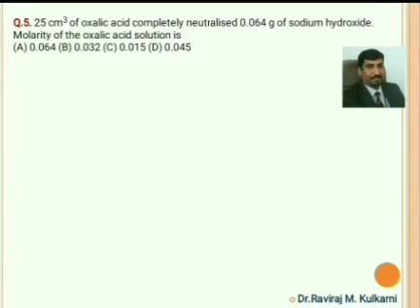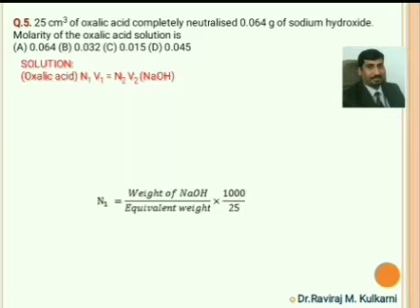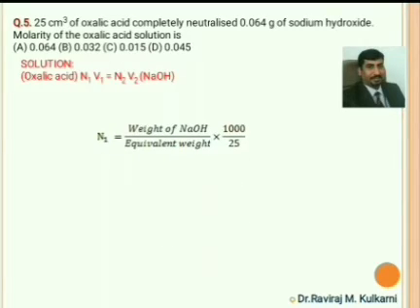25 cm cube of oxalic acid completely neutralized 0.064 gram of sodium hydroxide. Molarity of the oxalic acid solution is: option A 0.064, option B 0.032, option C 0.015, option D 0.045. Let's see the solution. You should remember the normality equation, N1V1 is equal to N2V2. Just remember this formula. So what is N1 now?